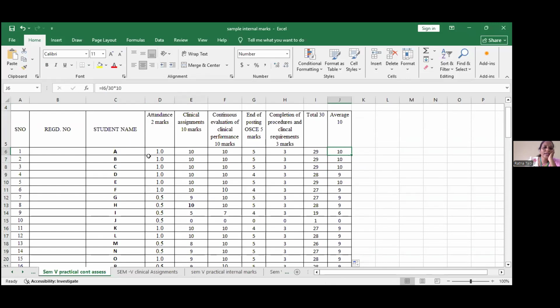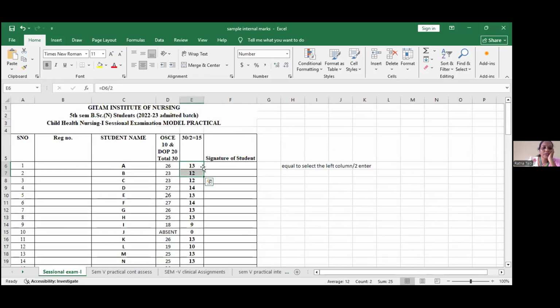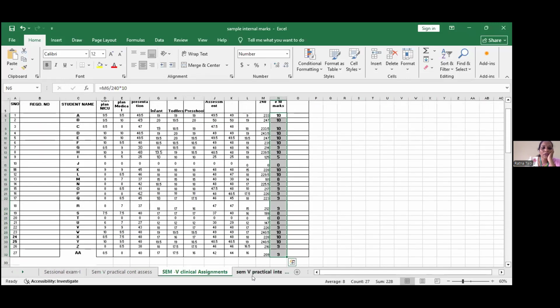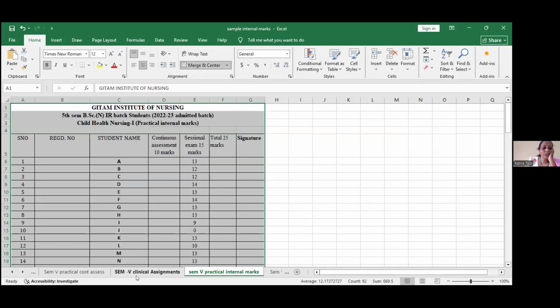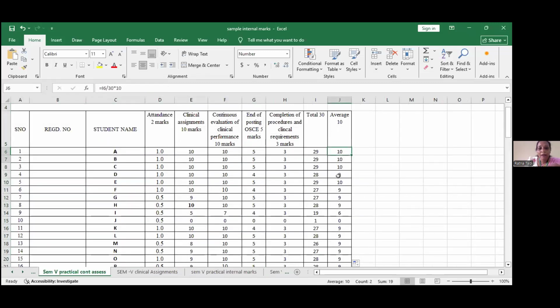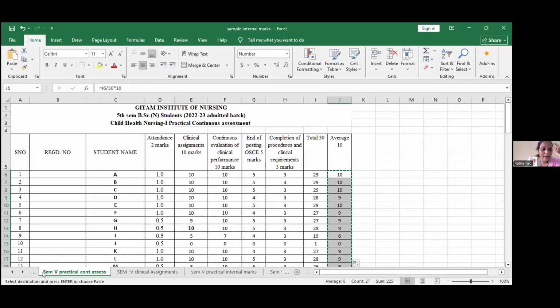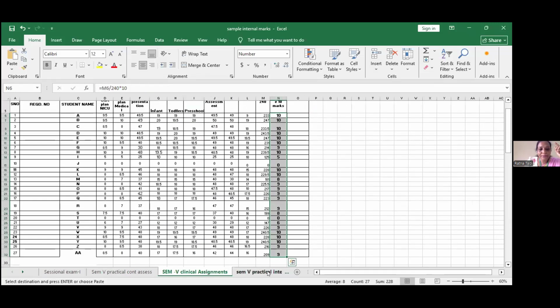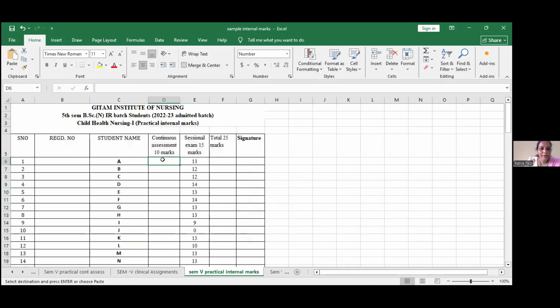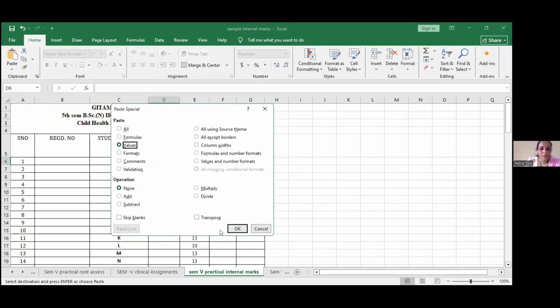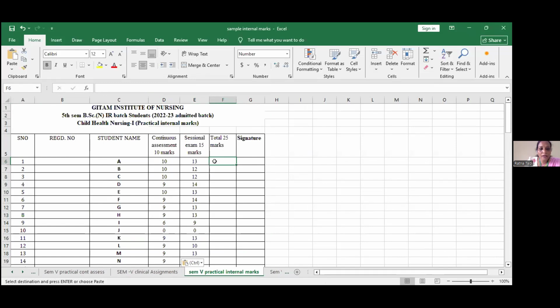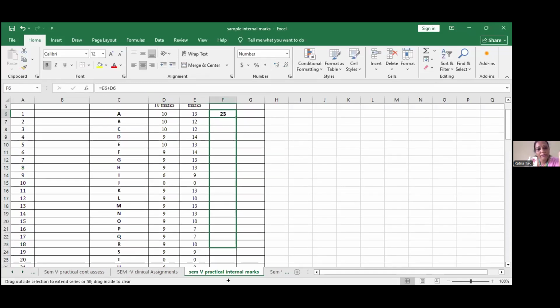So this 10, this 10 plus this 13. This continuous assessment marks from here, I have to select and go to my sheet where I want them. This is the final, you can write a heading like final practical mark, and I need to paste values. So I will be combining these, and I got my practical marks for that particular subject.